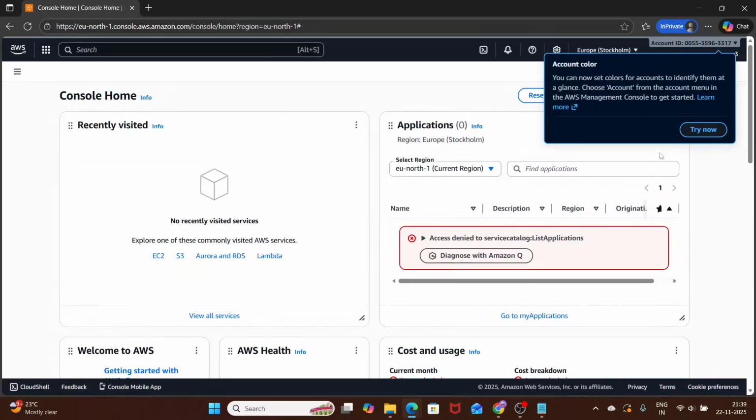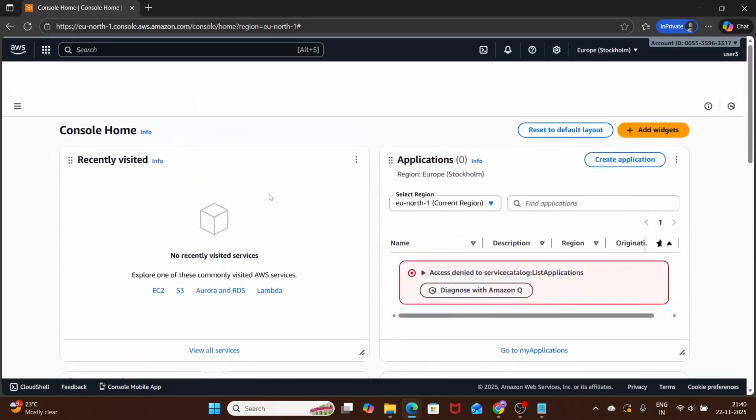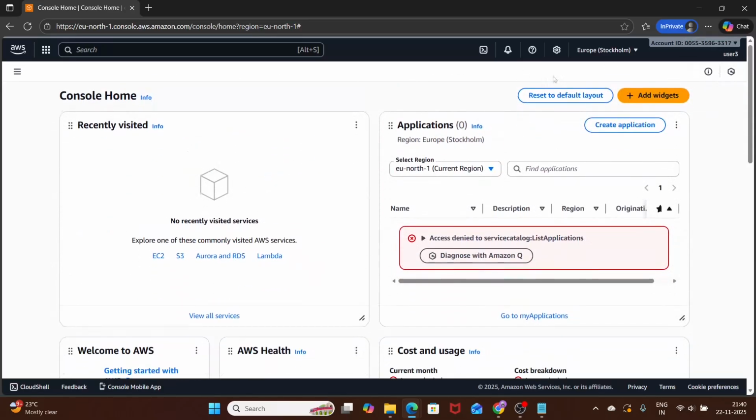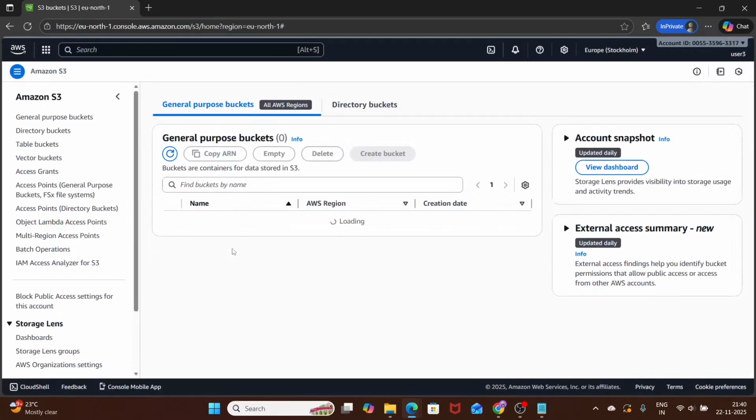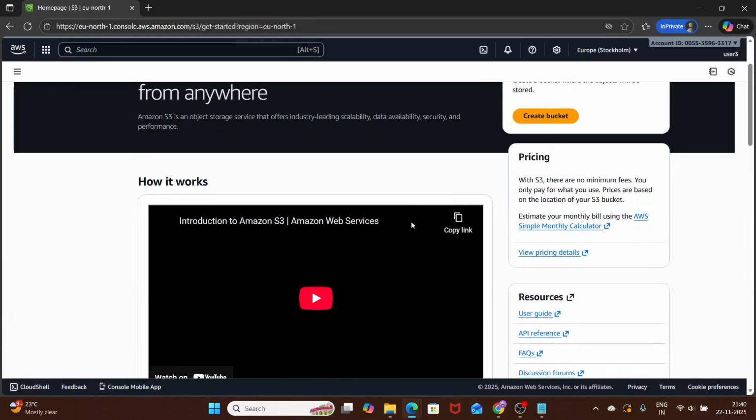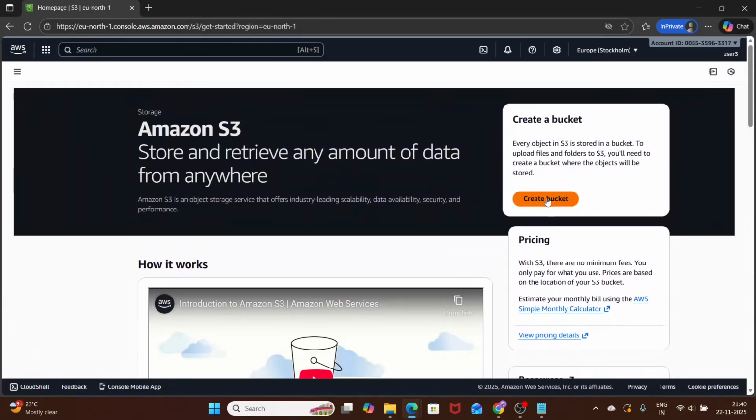Okay. Now we are into the S3 user. User 3. If I search for S3, I will be having read access for that. I can see the 3 buckets which we created.